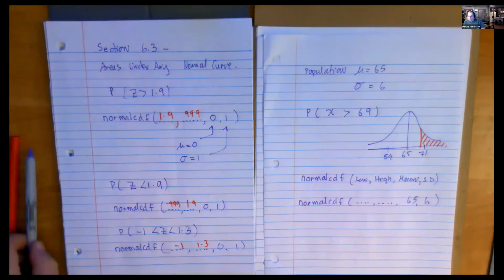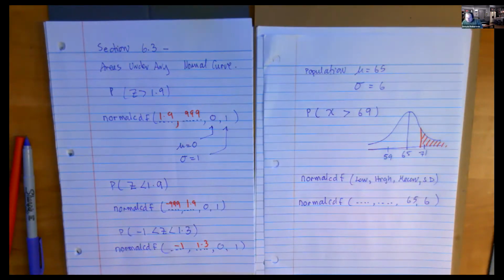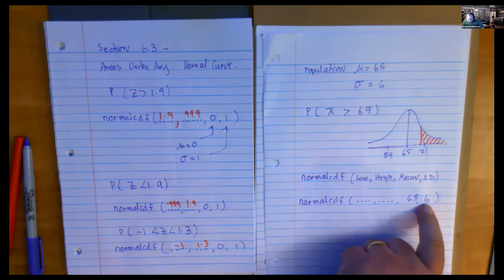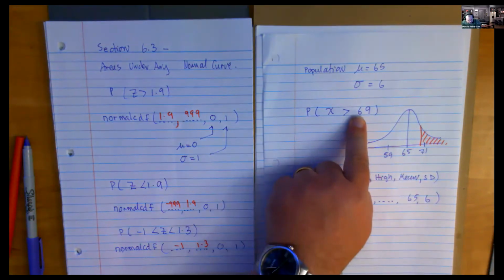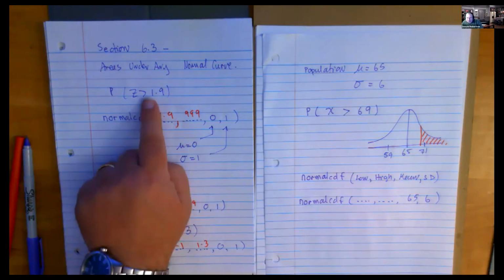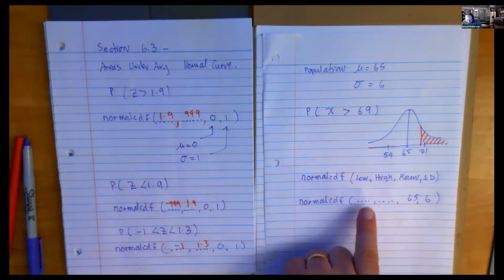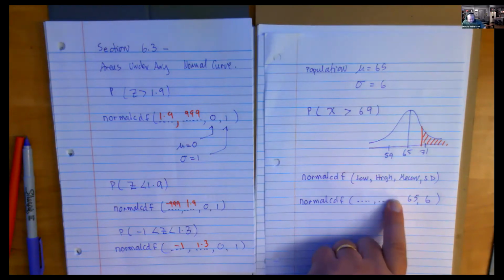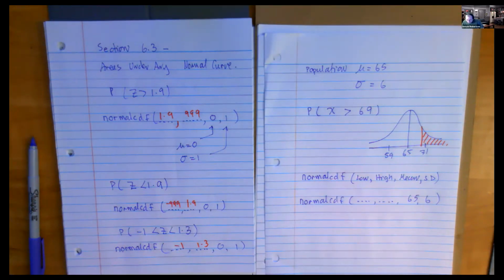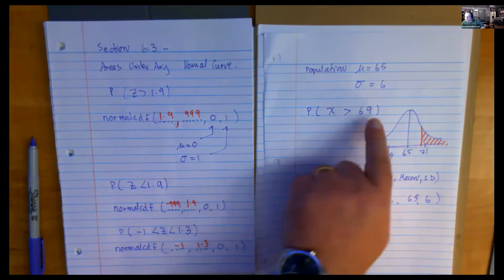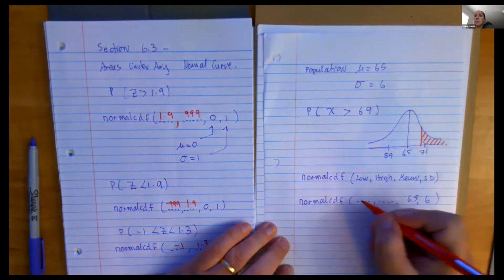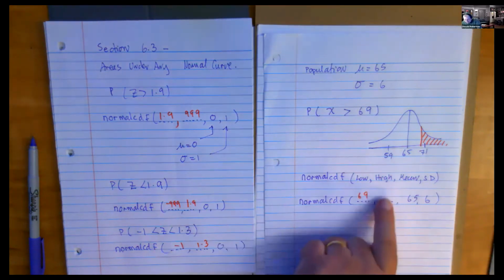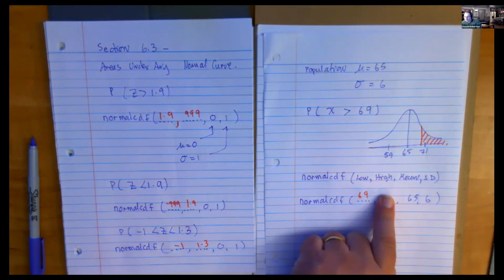So do you see all we do is replace the 0, 1 by the mean of 65 and the standard deviation of 6. Now, if you want to be bigger than 69, think of what we did when it was bigger than a z-score. Don't you put a number here and another number here? And let's see if that kind of makes sense. Where should the 69 go if you want to find something bigger than 69? First or second? First. Now, what kind of executive decision number do you put here?